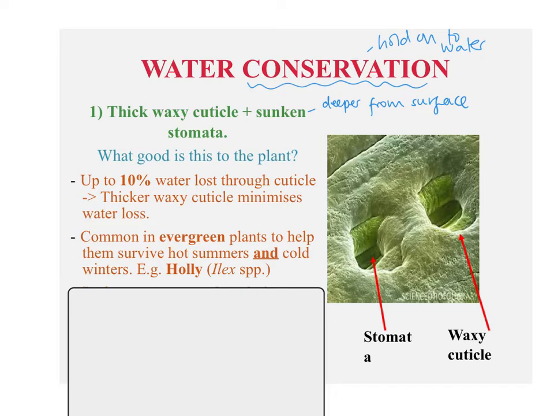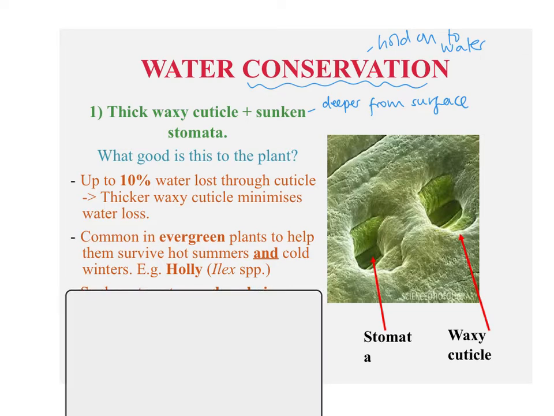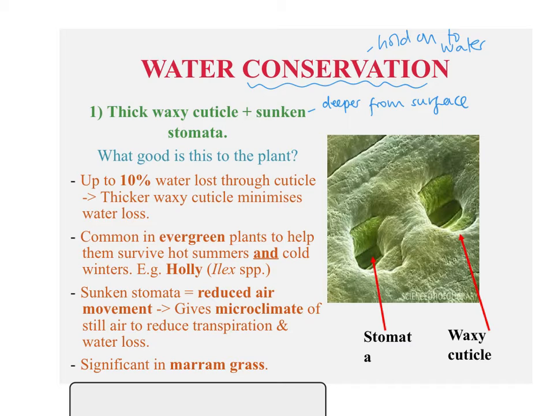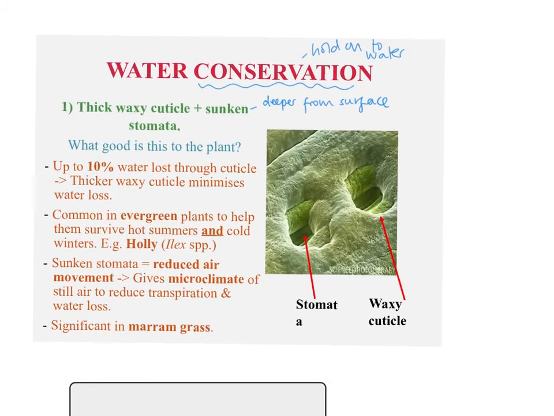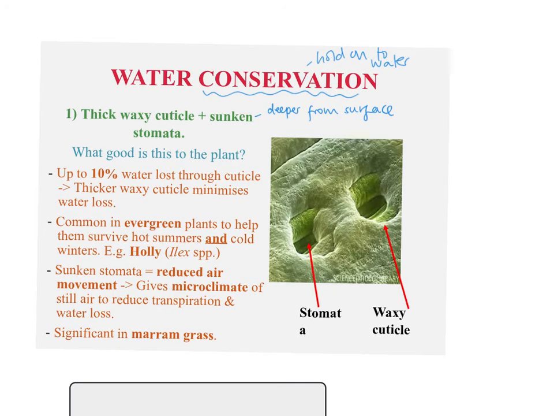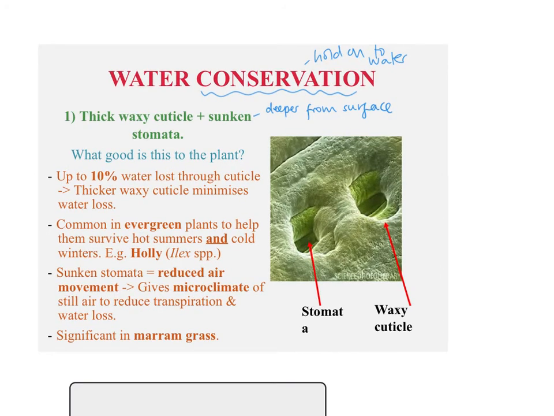And the final adaptation is possibly the most key and the most relevant in terms of exam answers. And this is the sunken stomata. So I'm just going to scroll across a little bit and put that there. So if you imagine the surface of the leaf, I'm going to draw it in green, like this. So we're looking at a cross section, so as if we've cut a leaf in half and we're looking straight down the middle of it. The stomata being sunk means that they are further away from the surface than they would normally be. Okay, so we've got the thick waxy cuticle here, and then those sunken stomata.